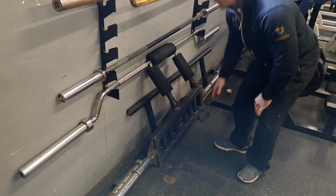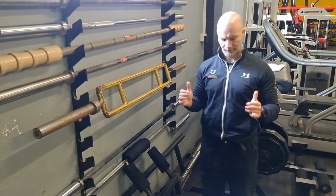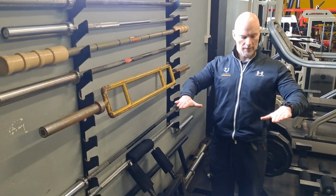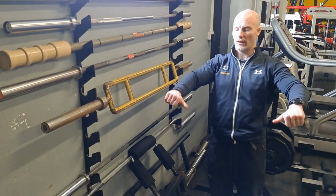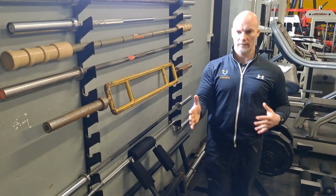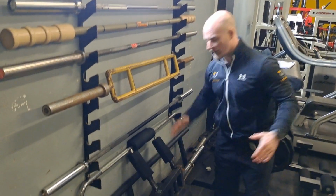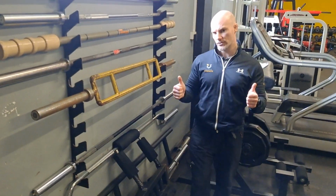Now the bottom couple of bars here, this is a great bar. It's again a football bar. So think about your hands. If we're doing a bench press, we're normally in a pronated grip, and we're strong in this position, but not as strong as in a neutral grip position, because then you're equalizing the muscle fibers. With the width of the bar, we can change the grip, so a neutral position is a little bit easier to work with.